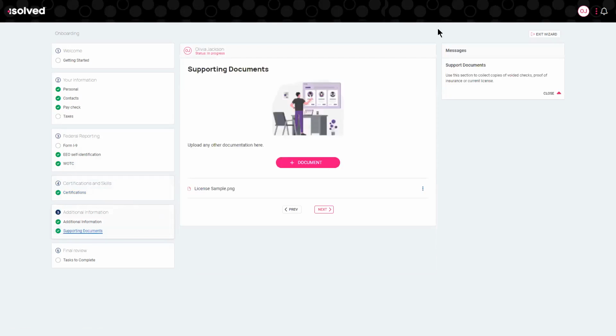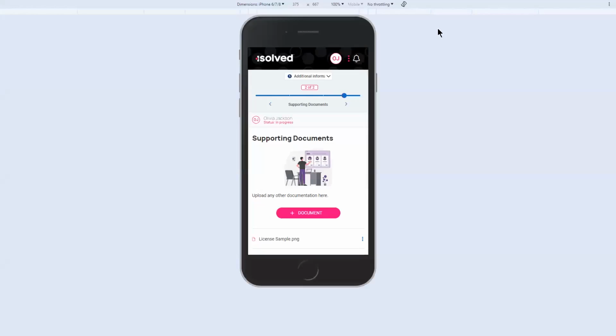Now, everything from onboarding can be done through the mobile device. So it really comes in handy if you have employees going through onboarding prior to their first day of hire. There's no delay on getting documentation back to you if they need to upload a copy of their passport or if they're uploading a certification that's required. They can take a quick photo with their mobile device and have that uploaded directly, again minimizing any delay getting this documentation back to you.